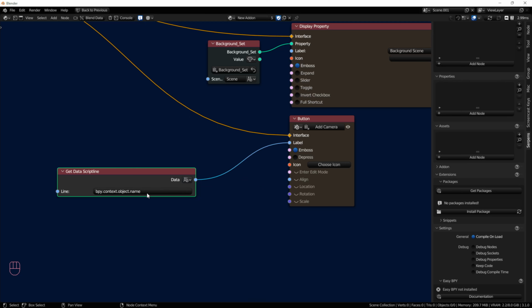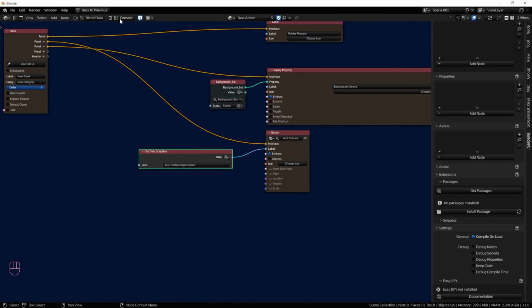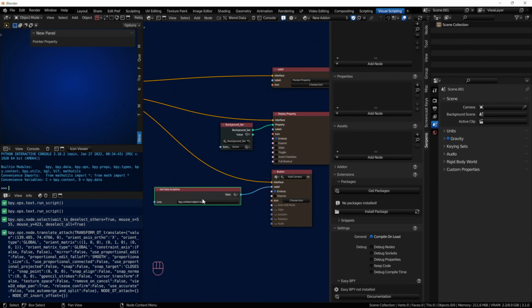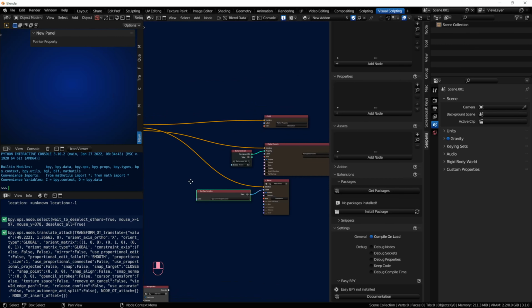Okay. Wait, but how would you convert a string to a Boolean then? How would that work? I think we just do if the string is empty, then it's false. If there's something in the string, then it's true. Oh, so it checks the length then, basically. Yeah. Okay, cool. Let's see.